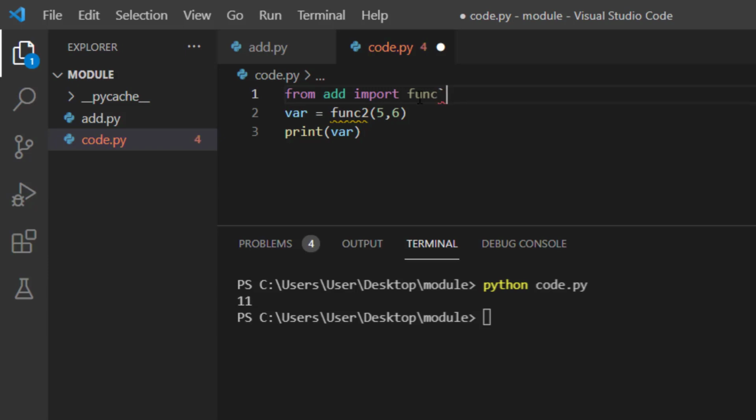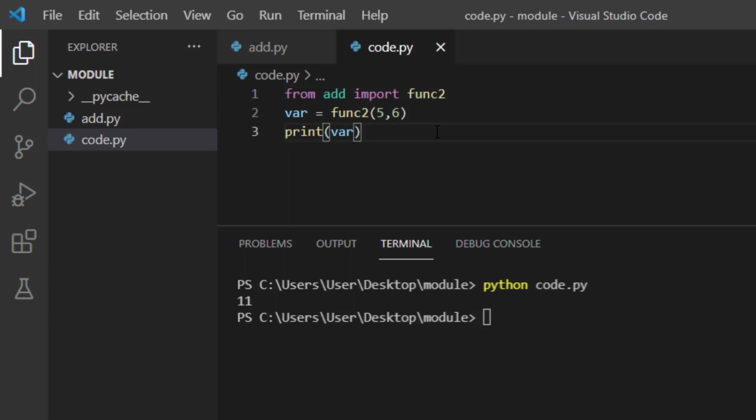Okay, func2, and save this. Okay, so having said that, that means I have imported func2, and I'm creating a variable right here, and then setting the value to calling this function. So the result, the return value from this function is going to be saved in this variable, and then I'm printing the variable. So I've saved that, guys, and let me just run this code once again. So python code.py, first I'll clear, and so we can know we have a blank screen, and then enter, and you see we have -1, because 5 minus 6 is going to be -1.